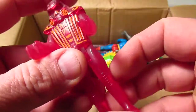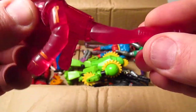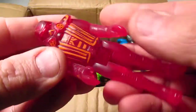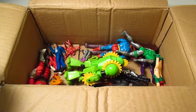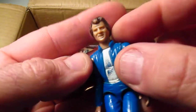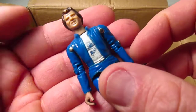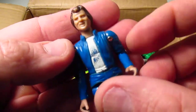This is fantastic. I wish it was in a little nicer condition. He can do push-ups. Push-ups are very good for you. And there's that. And look, it's the good old boys. Luke Duke, Tom Wopat. Hey, Bo. Our first few episodes were fantastic, but then we figured out that kids liked the show and we dumbed it down and made it really corny.